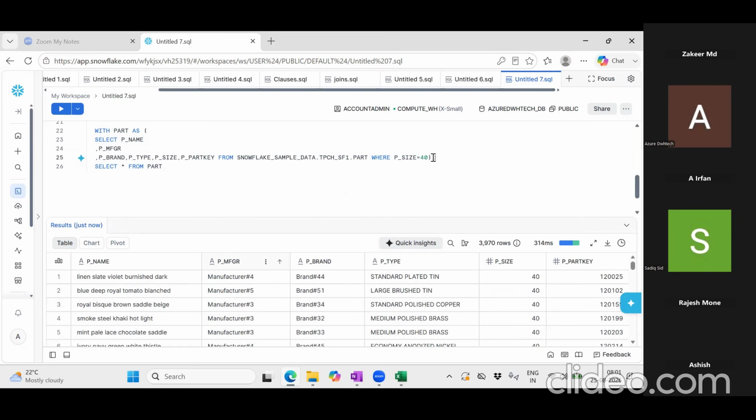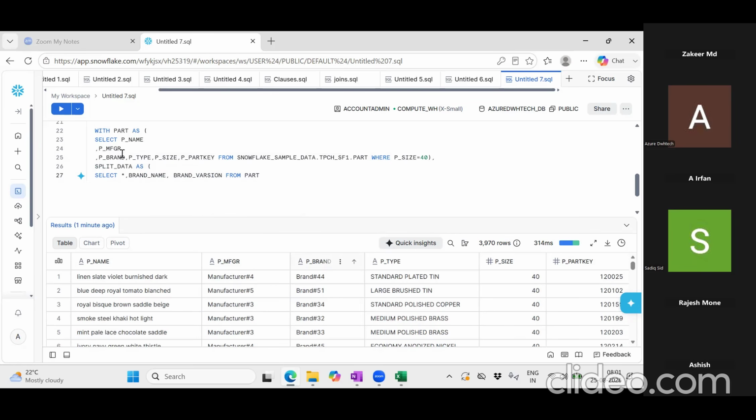Use a comma here and create split data. Inside that I'm adding all columns, comma, and under brand I'm creating a brand name and another column, brand version.